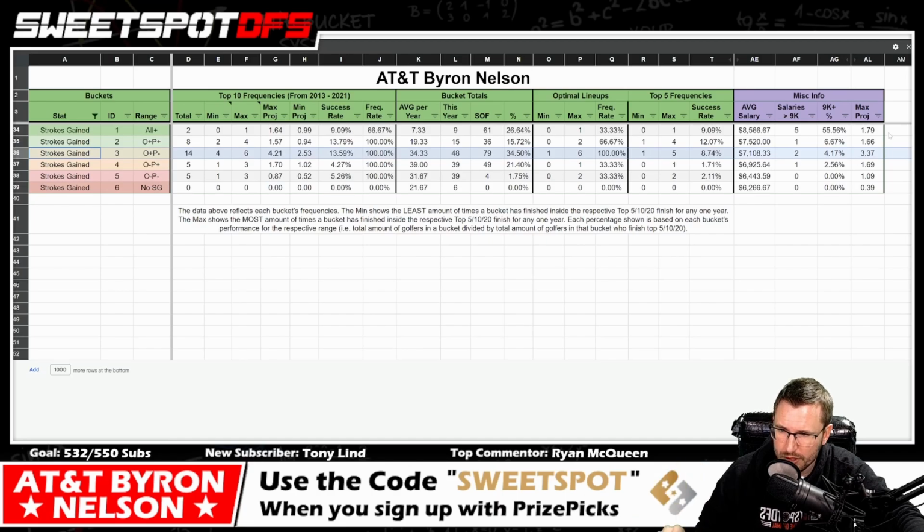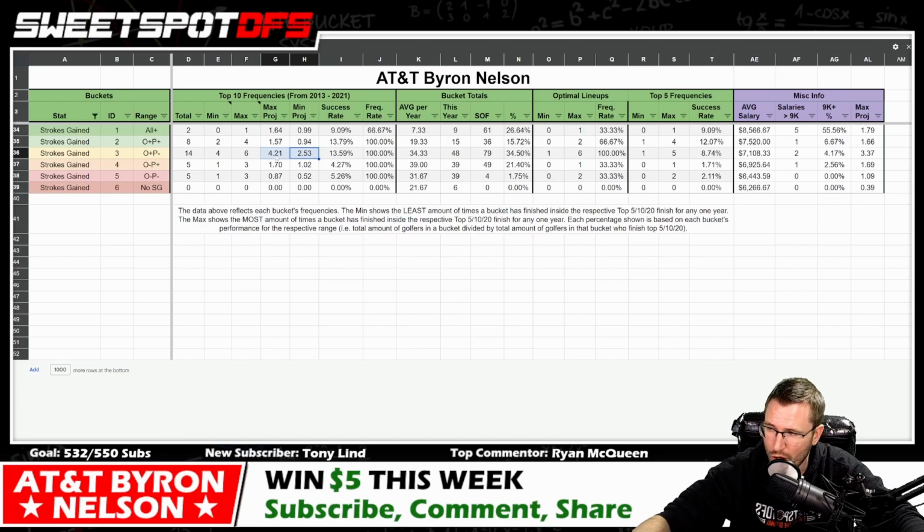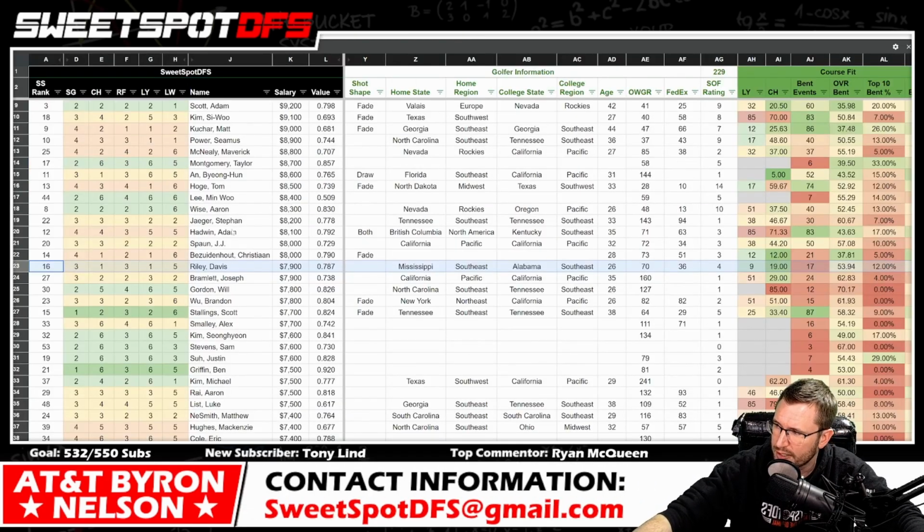One quick note, the conservative max projection is 4, where the actual projection over here is 5 for the max, but the minimum already rounds down to 2. So we don't have to do anything with this. This still stays 2 to 5. And of course, all these projections will be in the optimizer. So we can look at some of these. Let's look at the top 3 buckets. We can look at the top 4 buckets for strokes gained stats.